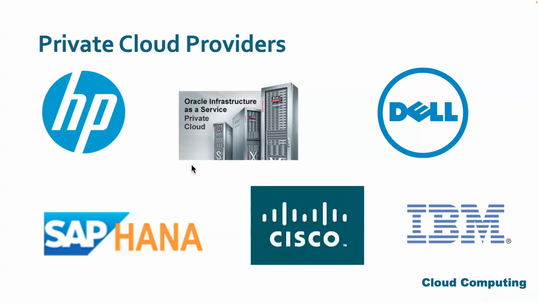The difference between traditional computing and private cloud is that there is a cloud layer also involved, like the technologies I mentioned, OpenShift and Red Hat OpenStack. Every organization that provides private cloud makes its own customization and sells it. See, HP has private cloud. It doesn't mean that only HP employees are using it. It means HP has a technology and is selling it. Being an organization, we can purchase from HP and use it in our organization. That is what it means.